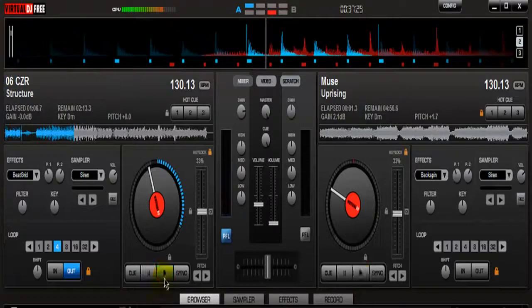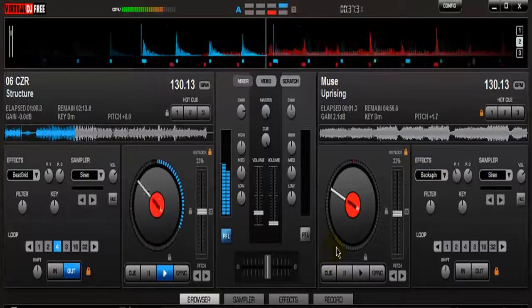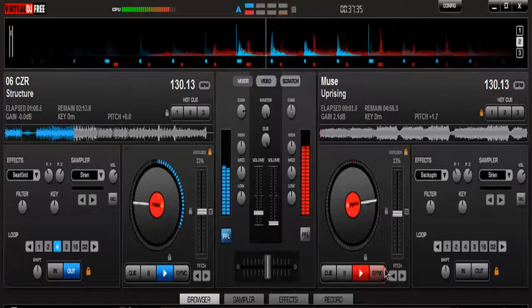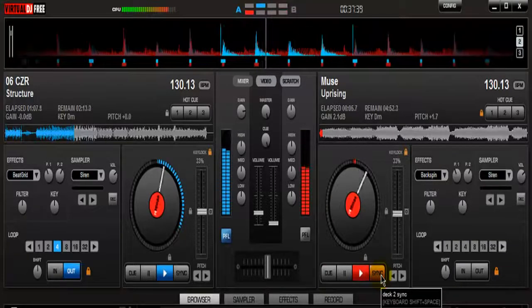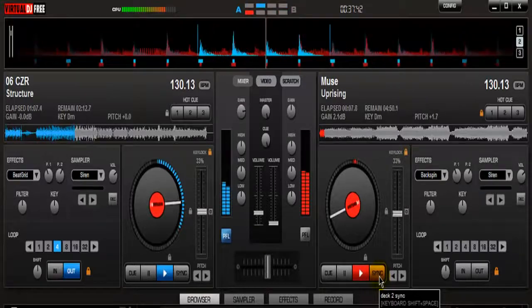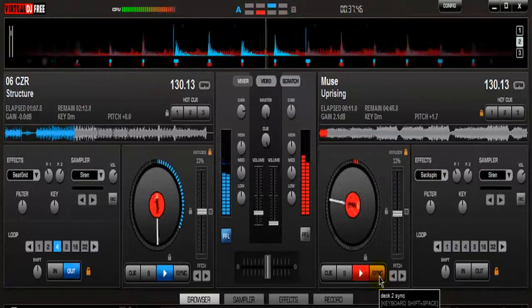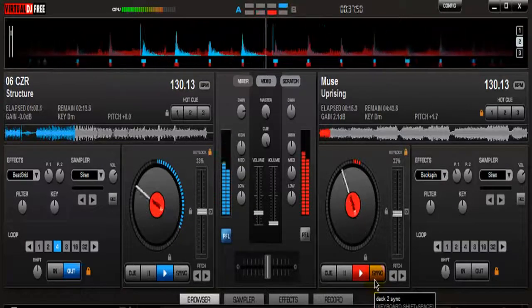So we got that going. And then we can essentially just bring in Muse from the beginning of the song and sync that up. There we go. Usually when you sync it, Virtual DJ doesn't always put both of the fourth beats together, but it's hard to do that anyway, so I just let Virtual DJ do what it does.